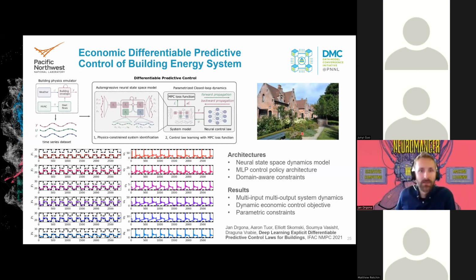For some practical applications, we have been trying to test those on control problems in building energy optimization. Here we have a 6-zone residential building, where we want to satisfy the temperatures within certain time varying constraints, and manipulate the actuators like the mass flows and supply temperatures to optimize the energy use and balance it with the comfort. This is a fairly complicated parametric optimal control problem, and we have had some success scaling it up to an emulator system, the underlying model of the real building that had 300 states. So these are fairly large systems with continuous state and action spaces.